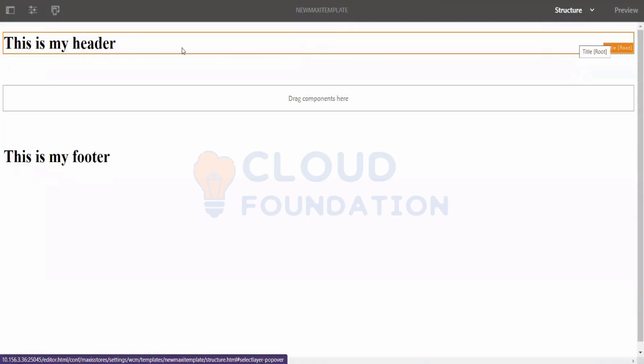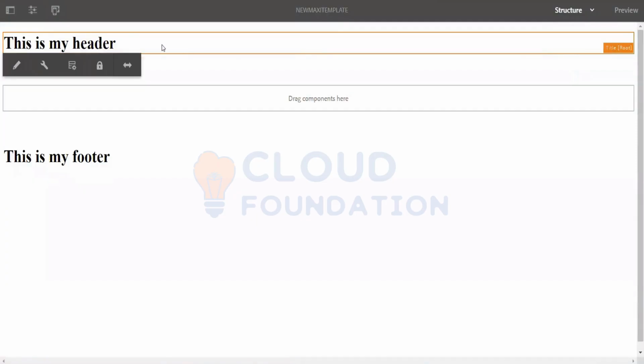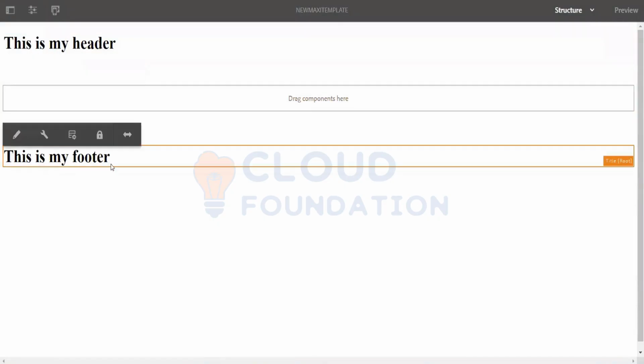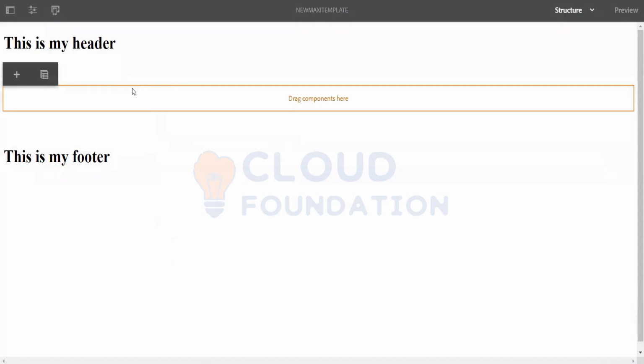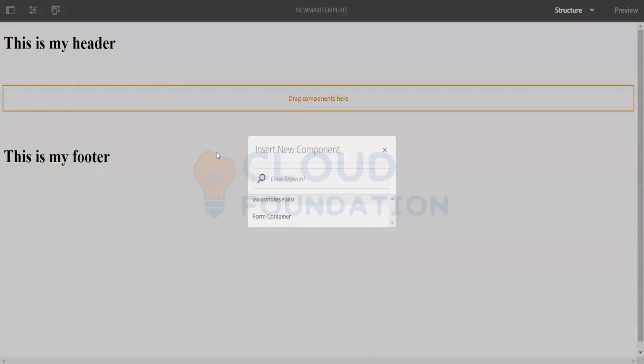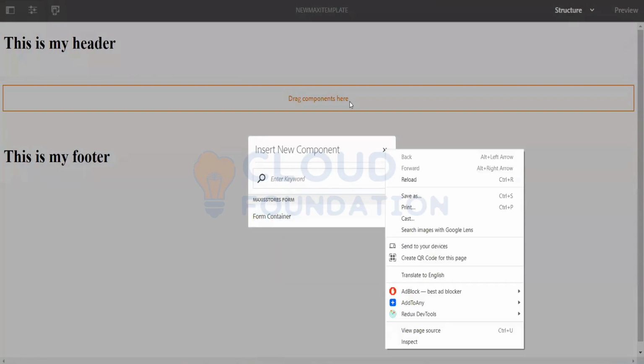Here you define the structure of your template. You can see you have a locked header and a locked footer, and between these you have the responsive grid where you can add any component. As of now you can add only one component.